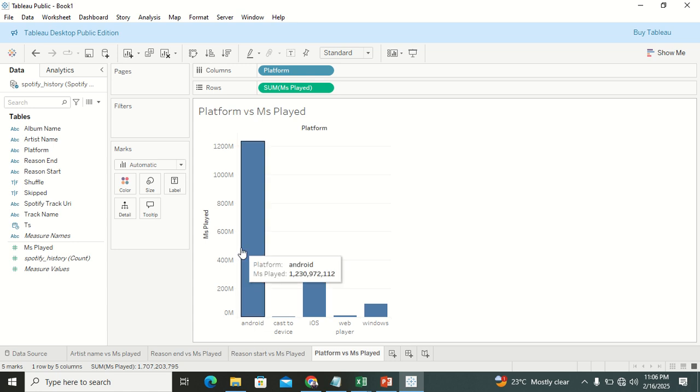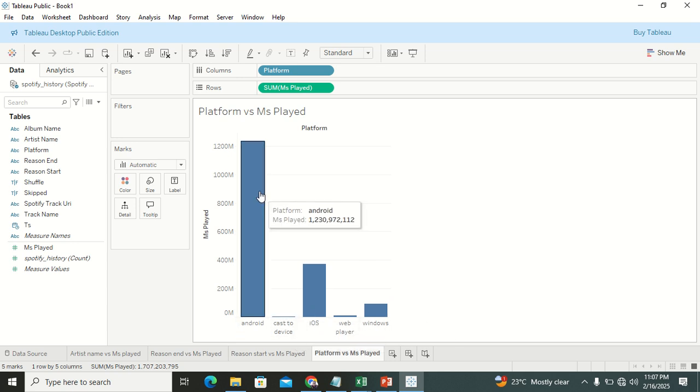So we see the majority of the people who play music on Spotify use Android devices, and then the second largest is those who use iOS, and those who use Windows come in third. Then the web player comes in fourth. Then those who cast to device come in last.